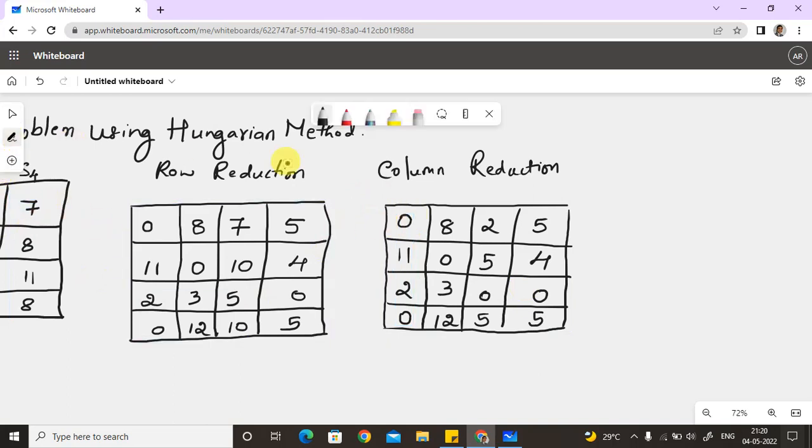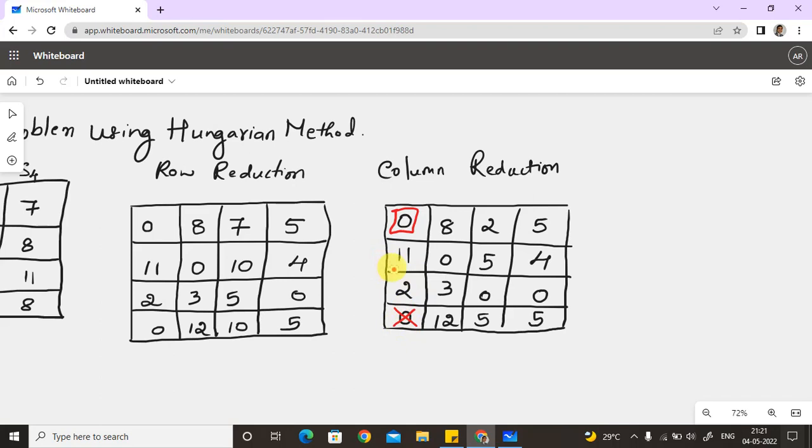So I'm going to assign this zero here. Okay, so we have to check, when we assign this zero, is there any other zero in the particular row? There is no zero, but there is a zero in the respective column, so we have to cross mark this. That means in that particular column we cannot assign any other. Subject to the professor, correct? Yes, so only one subject will be assigned to each professor.